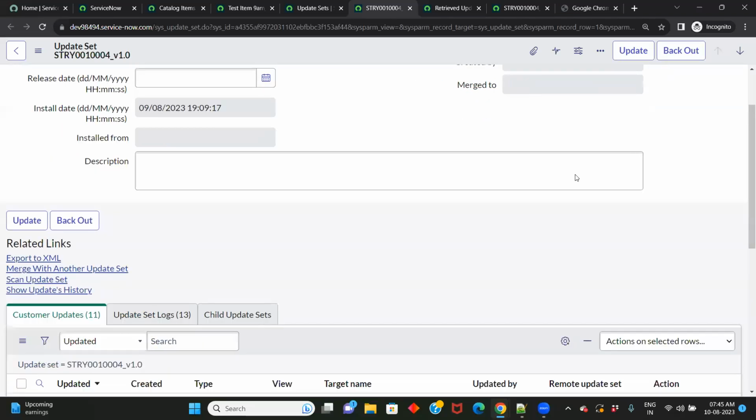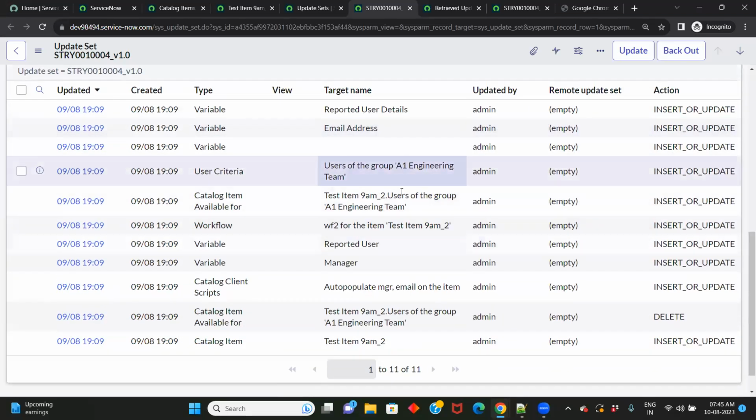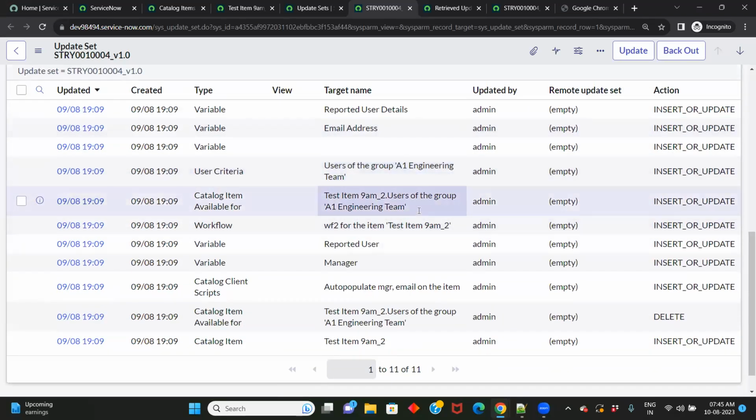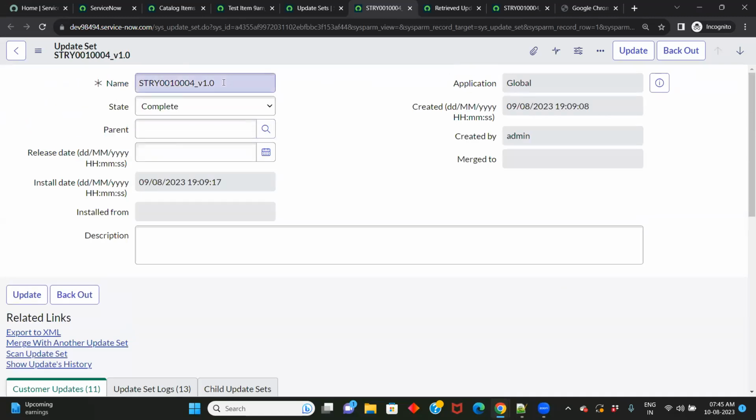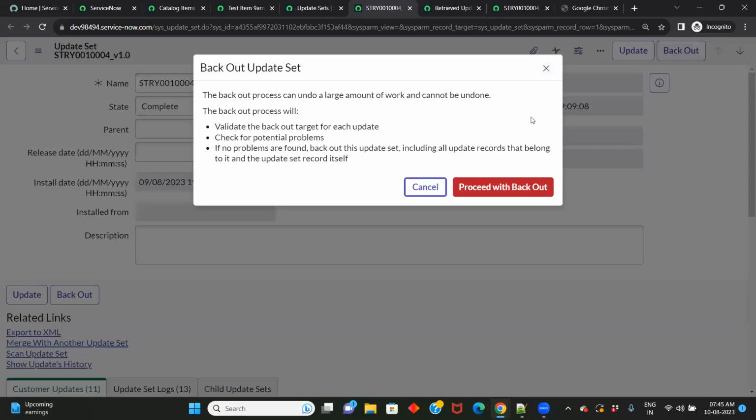So all the updates which are captured or which are committed through this update set should be removed basically. So you can click on backout, right? So what is backout? The backout process will remove all the updates from the update set.